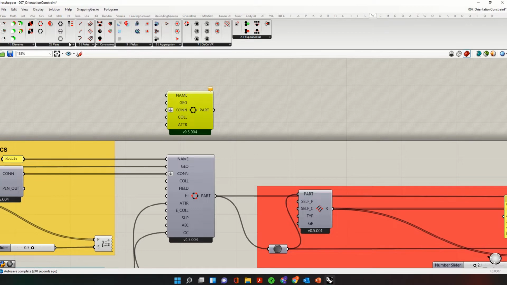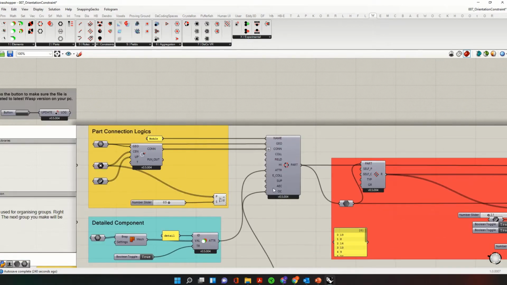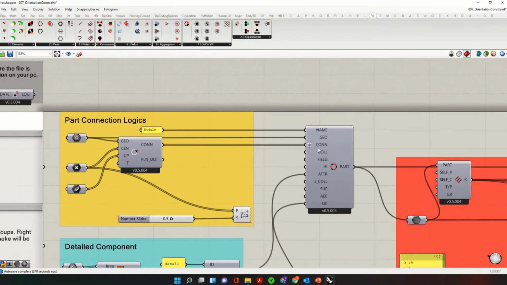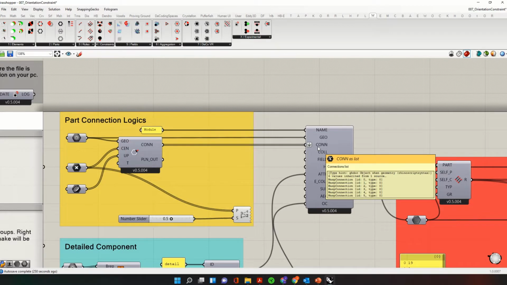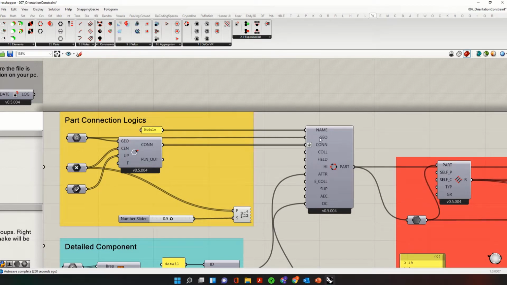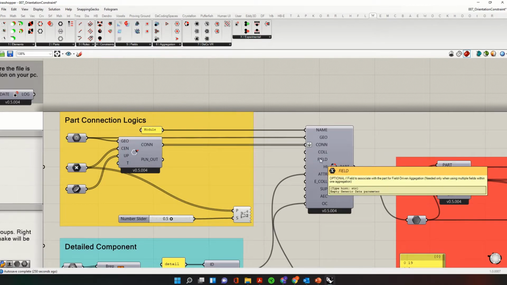component in Wasp, we're actually going to be using the Wasp advanced part. And so this allows us to do a few different things. So we still need connections, geometry, name.